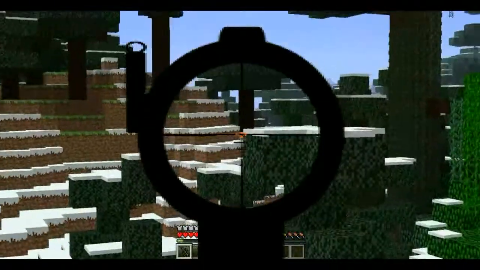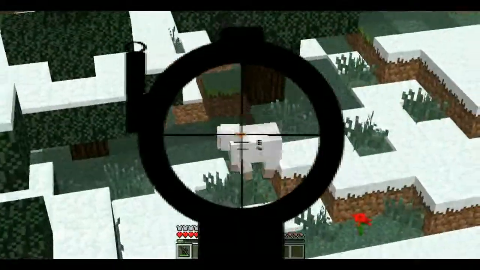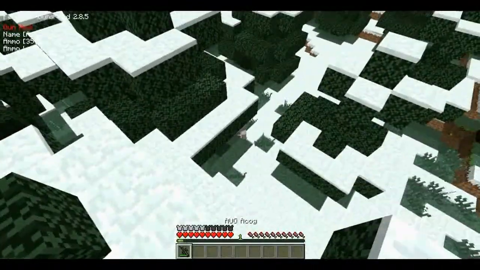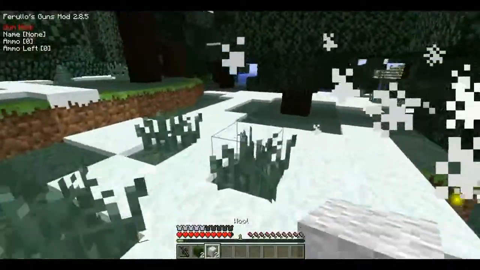So we can scope in and kill that sheep. Bam, bam, two hits. Not bad for an AUG. Bam, bam. CS:GO players may notice I'm picking out the CS:GO guns, but that's just because I'm more familiar with them.